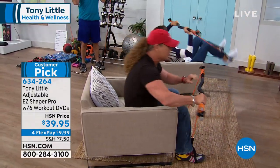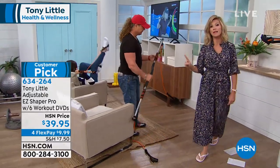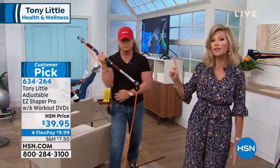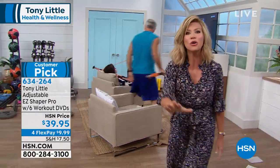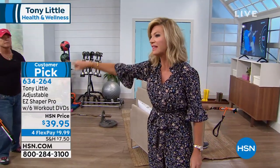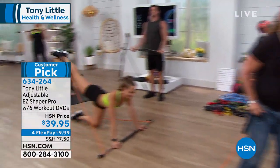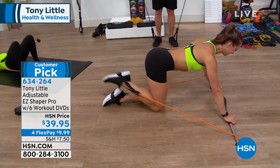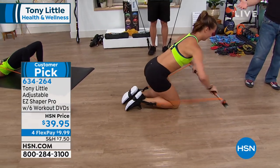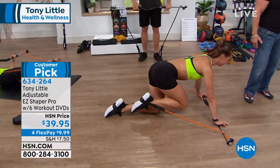There are hundreds of exercises—it's incredible. When you're done, you go back to zero and stop. Think about how many pieces of personal equipment you'd need just to do squats with dumbbells, deadlifts, inner and outer thighs. Many of us don't go to the gym because it's an hour to get there, a half hour to work out, and by the time you get home you've got three hours invested. What if you could get that same workout in half the time at home? And it works like a cable machine—look at what Sandy's doing, obviously working her butt, just rolling to add resistance.